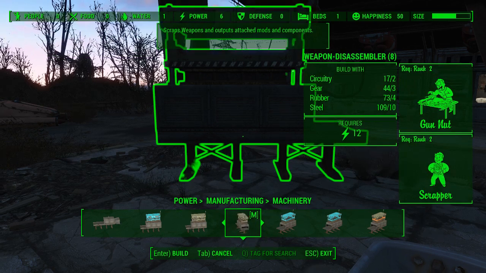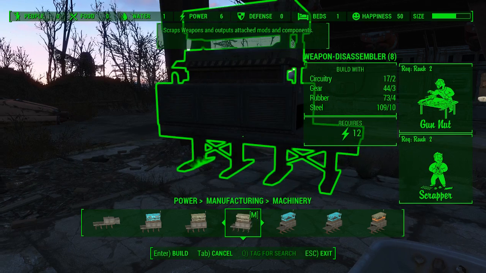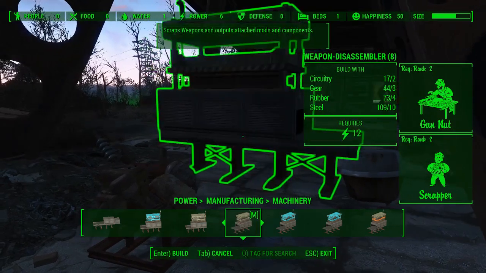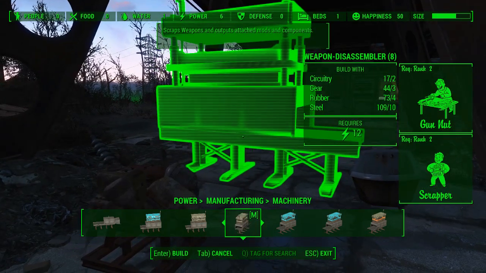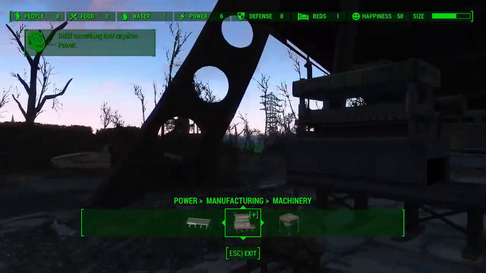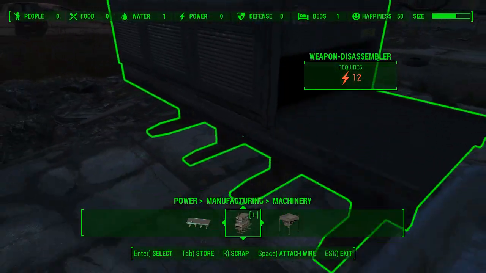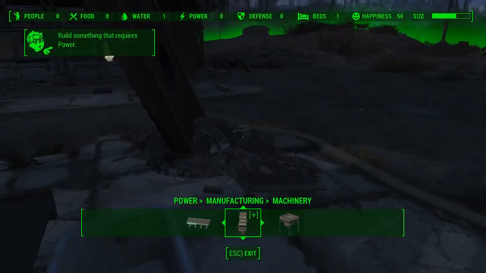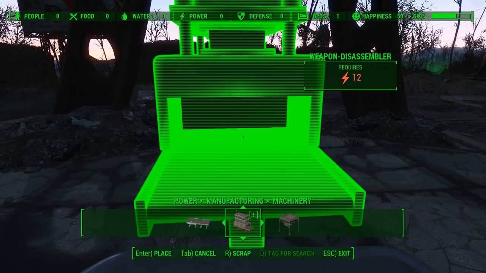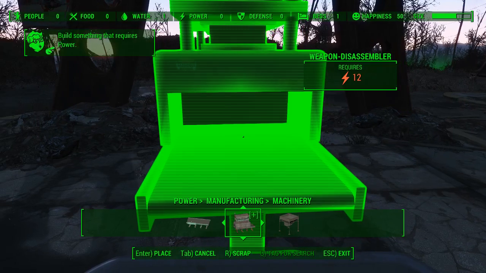Weapon disassembler. Scraps weapons and outputs attached mods and components. Can I scrap the mods too? Or no? This is 12 power? Oh, come on, dude. You're killing me. You're not making this easy. At least I'll gain some components once I get this crap working. And of course, I could have just scrapped the weapons the old-fashioned way. But no, I had to be extra.